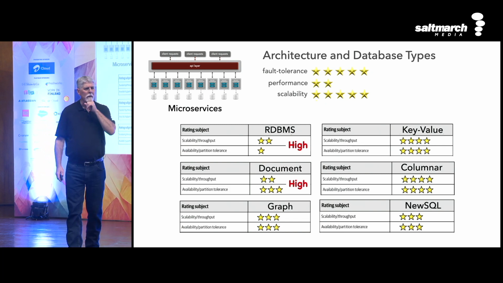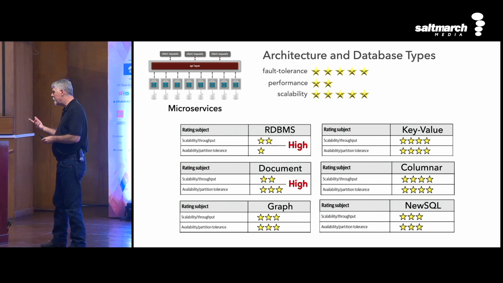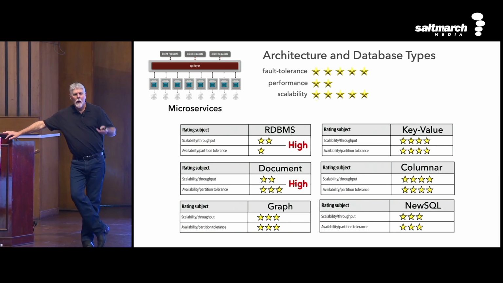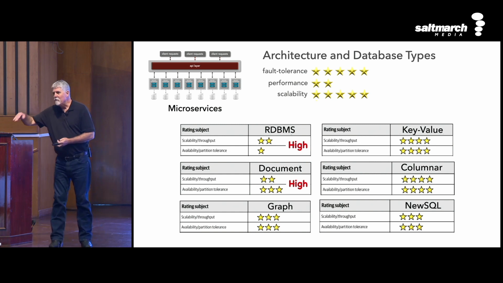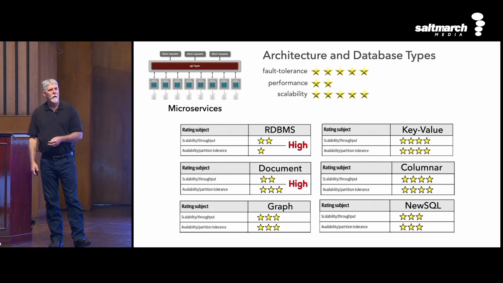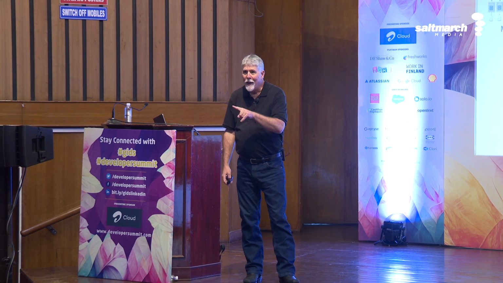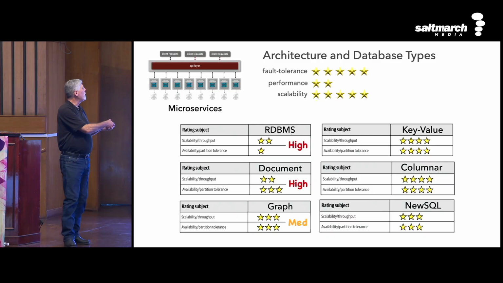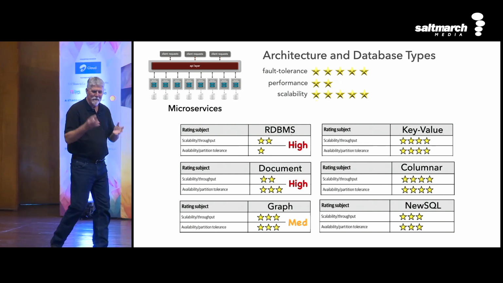Oh, what about a graph database? 3 stars, and these are all in our Architecture of the Hard Parts book. So if you're wondering where these stars came from, these are all in our chapter 6, I believe, of our Architecture of the Hard Parts book. But the point is, what about a graph database? 3 stars for availability, 3 stars for scalability and throughput. You know, it's kind of average. I put this actually at medium risk. This is why. Graph databases help mitigate the really poor performance associated with microservices. So this might be okay, medium risk.